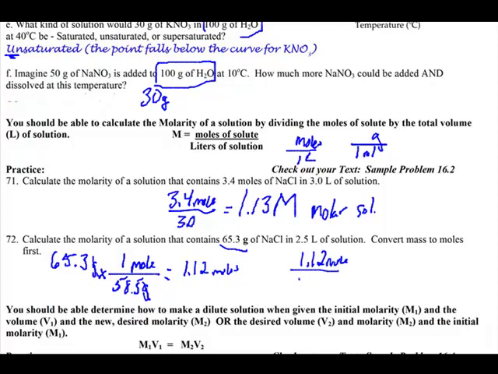We've got moles, and we know that's how many moles we would have if we had 2.5 liters. Let's divide through and figure out how many we would have if we had only 1 liter. Final answer, 0.45, big capital M, 0.45 molar solution.